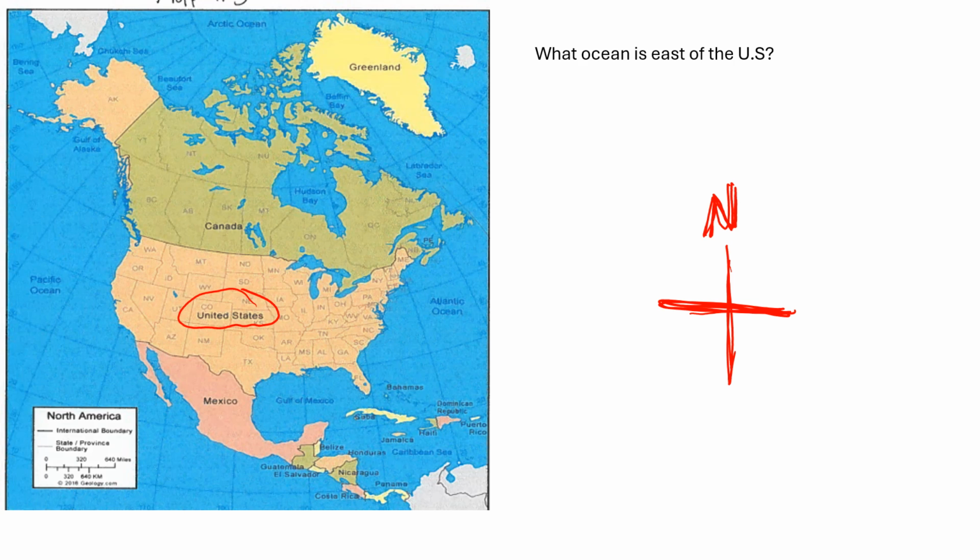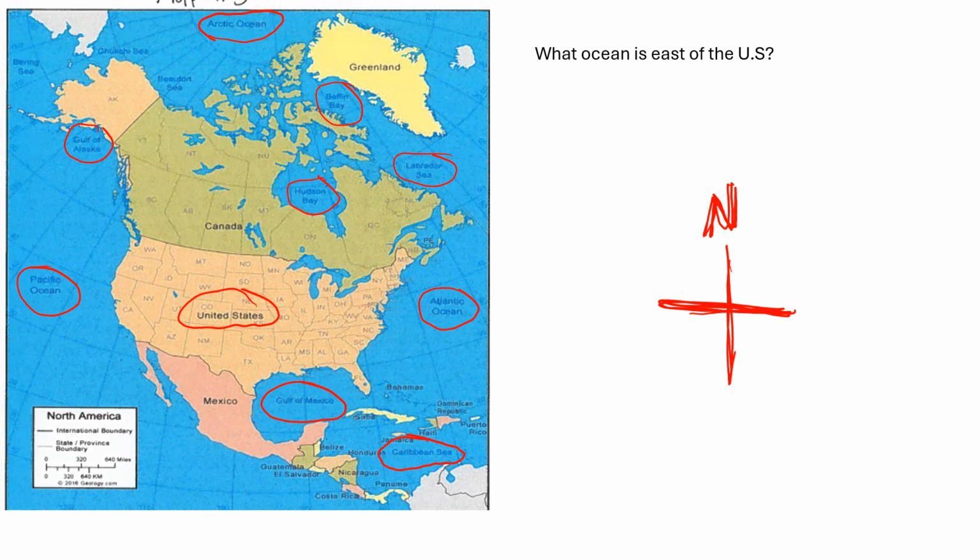I'm going to help you out. I'm going to circle all the oceans that you'll need to look at: the Caribbean Sea, the Gulf of Mexico. They might be a little hard for you to see. The Gulf of Alaska, Hudson Bay, Labrador Sea, Baffin Bay. Okay, the ones you might need.